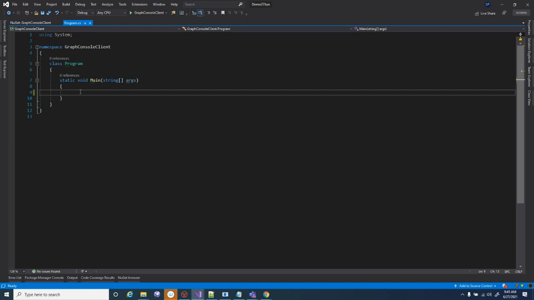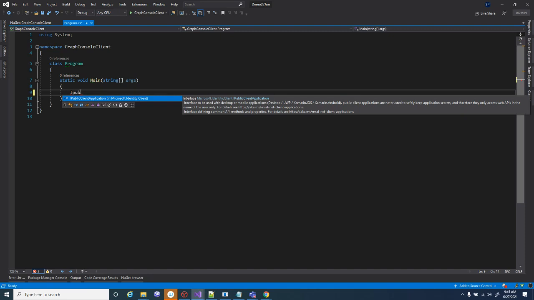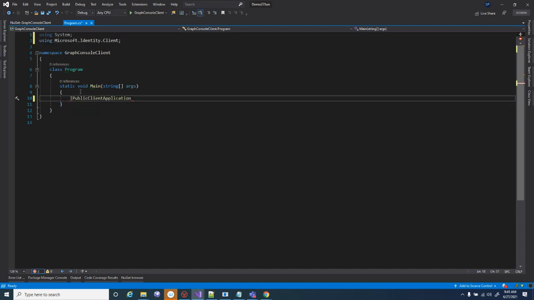Here I will use the IPublicClientApplication interface to instantiate it. I will be using the PublicClientApplicationBuilder, which provides some methods to use.